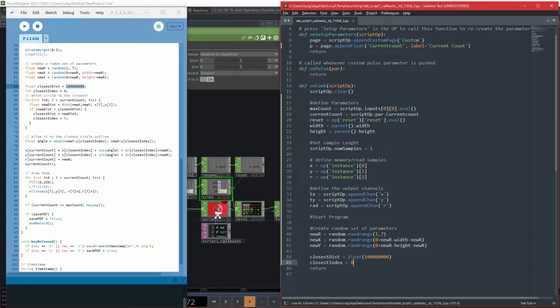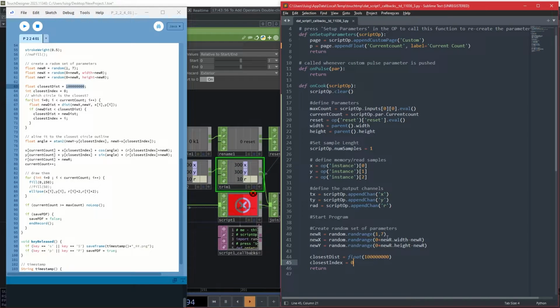Okay, so here it's a comma, and here it's also a comma, and yeah, now the error is gone, right?